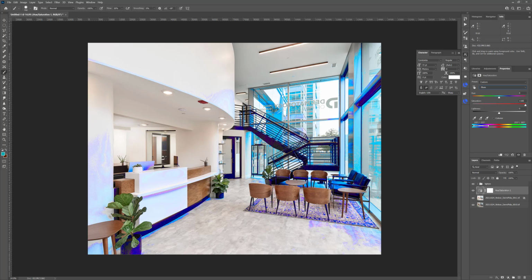Blues. Some of the blues might want to stay in the outside of the image there, but definitely not on these walls. If I crank it all the way up, you can see on these walls here that it's picking up blue from outside. Now, I definitely don't want that. So this is an easy way to just get rid of all that. Let's try cyan. Now some of the cyan I want to keep. I want to keep outside.